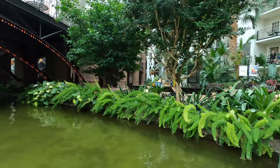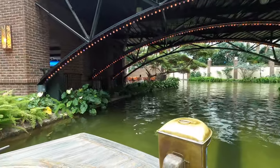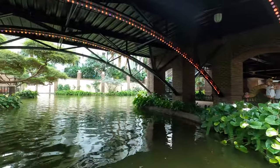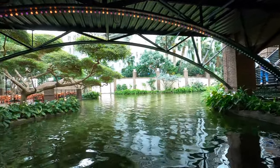Unfortunately, we did lose that water in our flood back in May of 2010. That did leave us with water up to the bottom of the bridges here. We had closed down for about 6 months. When we reopened, we did ask to send us water back again. So we also have separate signs to mark those as well.